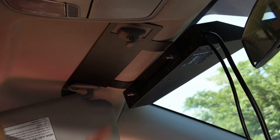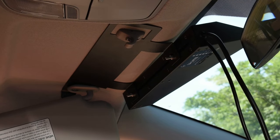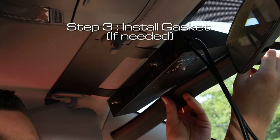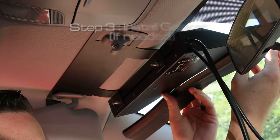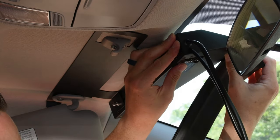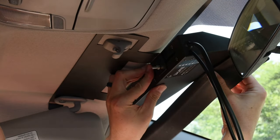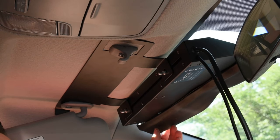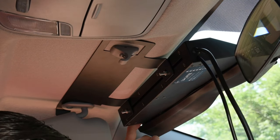You could also put a little bit of Loctite on there if you have an issue with it loosening from road vibration. Now that it's all flush, the last step is to take the gasket and stick it onto the end if you're going to use it — not every vehicle will need it. This one has a little bit of a gap so we're going to go ahead and use it. I'll just trim a little piece off the end.